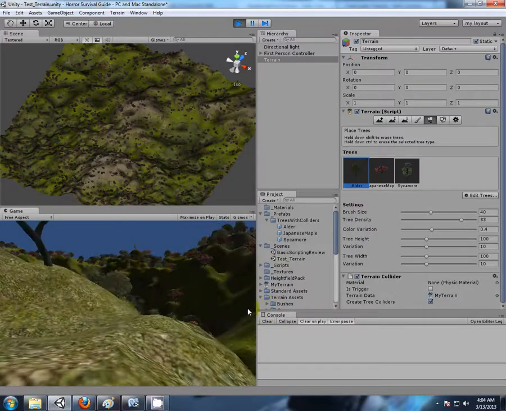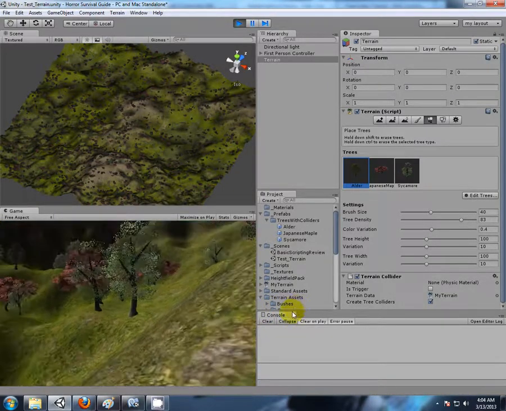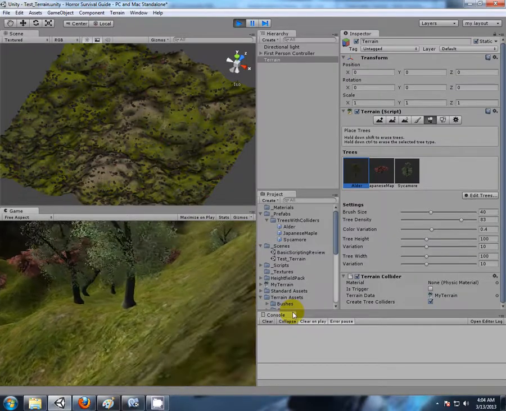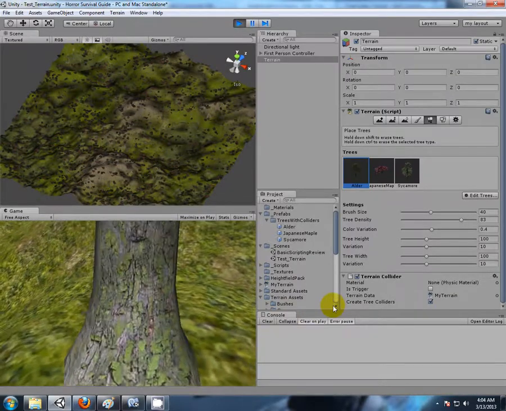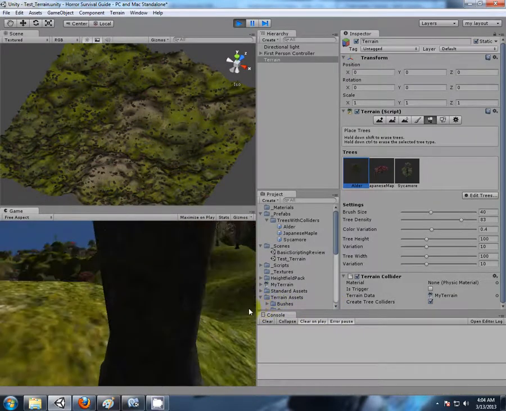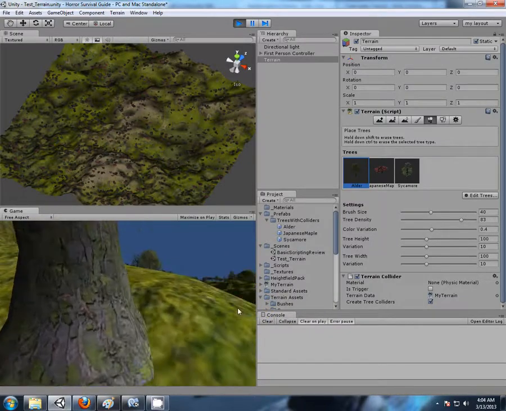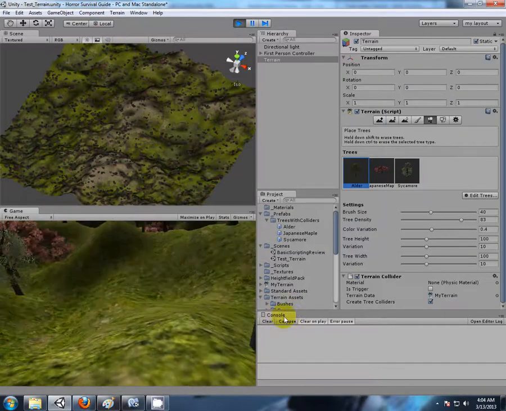So we look around our scene, we see lots of trees. Let's walk up to a tree. Not fall off the slope. And I've collided with a tree. Here's another tree, different type of tree. Now I'm colliding with trees. Okay, here's another tree. Bang. So there we have it.